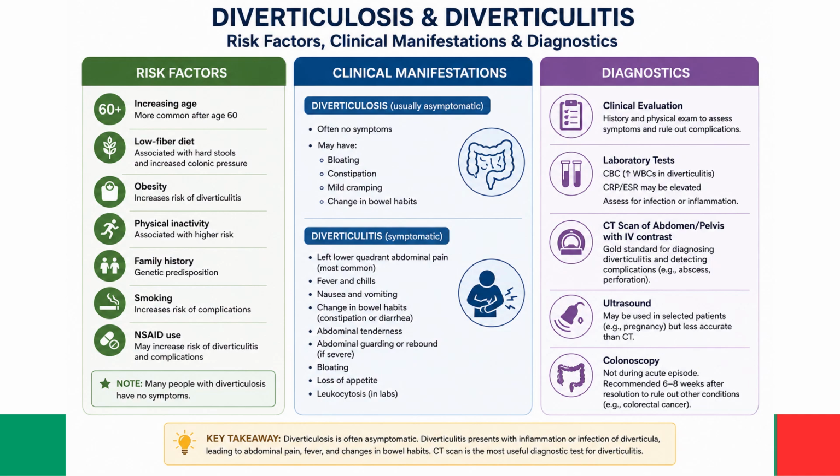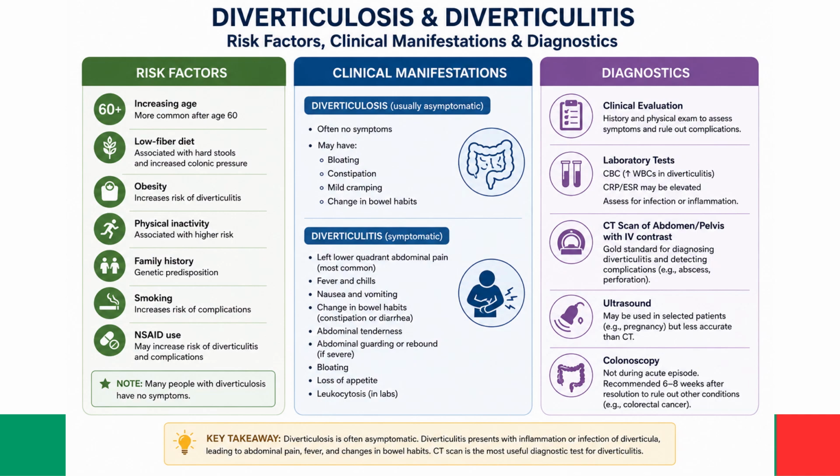Comparing that with acute diverticulitis, the classic presentation I want you to recognize is left lower quadrant abdominal pain and tenderness. It's often accompanied by fever and an elevated white blood cell count, so that leukocytosis. The left lower quadrant location makes sense, again, because the sigmoid colon is most commonly affected. Patients can also experience nausea, vomiting, decreased appetite, bloating, and changes in bowel habits. Some patients become constipated while others may have diarrhea.